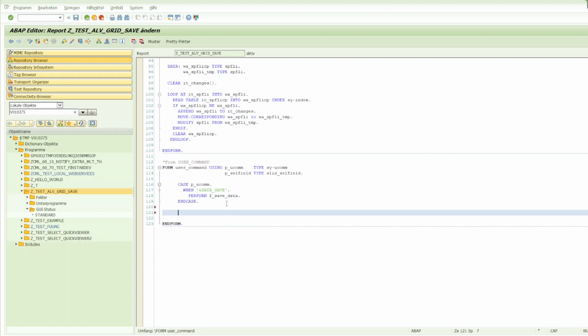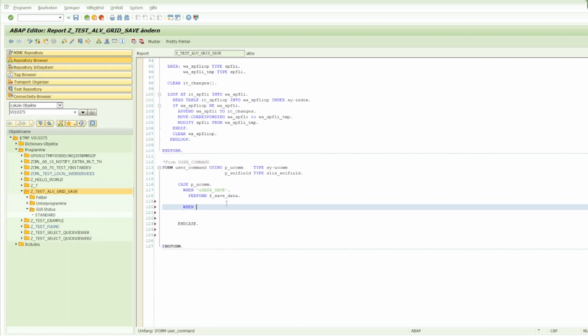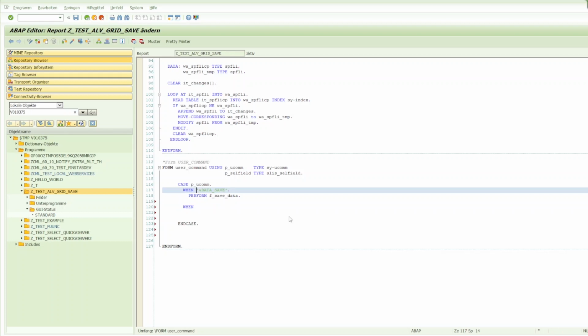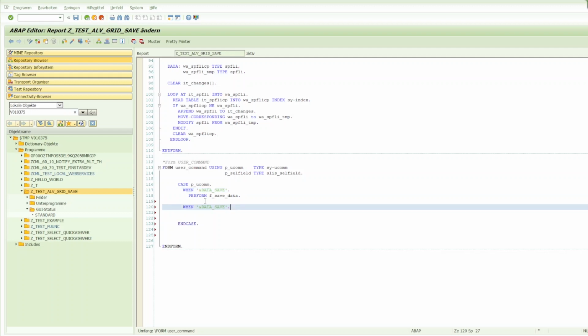This would be a waiting function. And what we need is to write when, and then we can copy this one just to save some seconds by typing the symbols, and that's the name of the button that we created a few minutes ago.